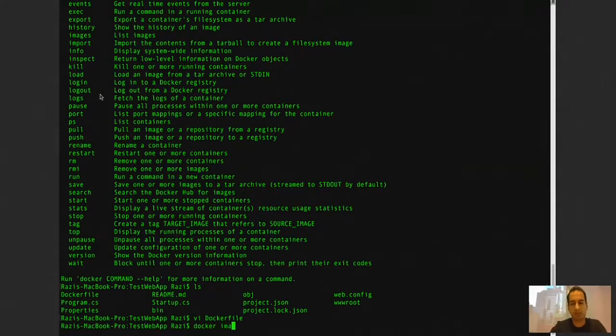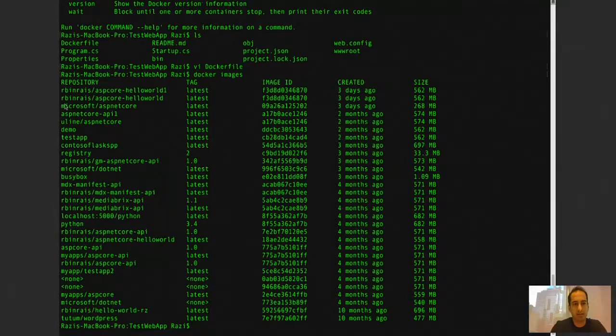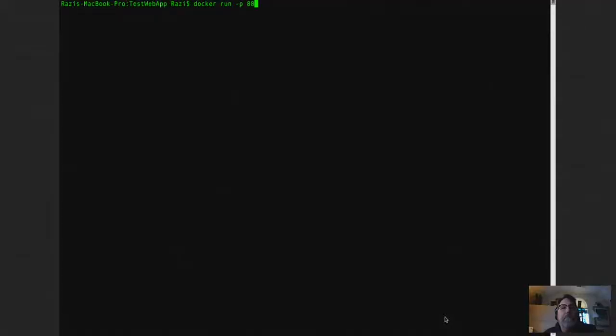So if I do Docker images, I have the ASP core hello world here. So I can go and run it. So do Docker run, and we do the port mapping here to 5000 and ASP core hello world. And okay, so now we're going to go and run this. I will map the port because I'm using 5000 internal to the container, and we will make sure the name of the container is there.